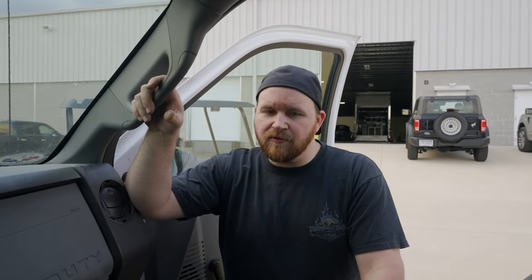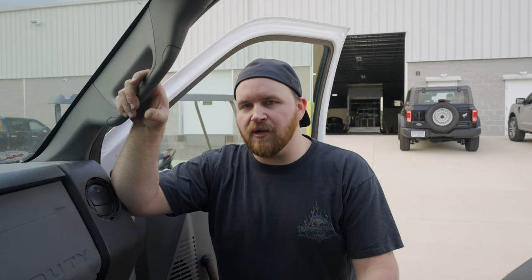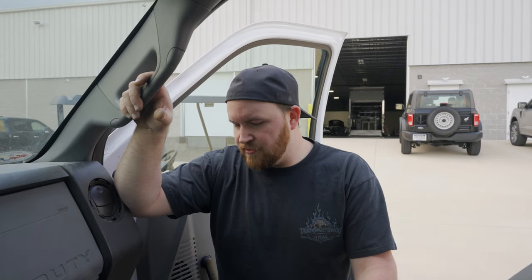So what are we doing to this? We want to show everybody what we can do with the parts that we sell that they can purchase. We'll probably test a couple new parts on it, but they will be available for everybody to buy. The idea behind it is not to get ridiculous with it to the point where it's not attainable for anyone. The UCC truck was too over the top — there was no way we could mass produce parts to make 1800 horsepower. Everything we're going to do to this truck, people can purchase — all our products, plus things coming down the pipeline.